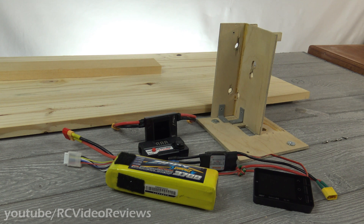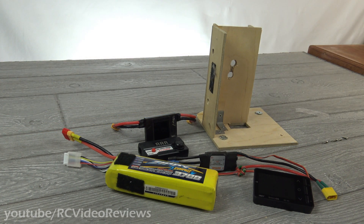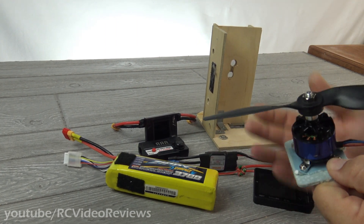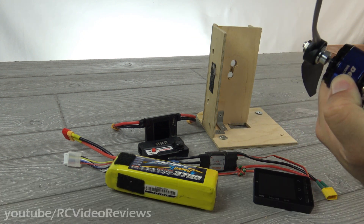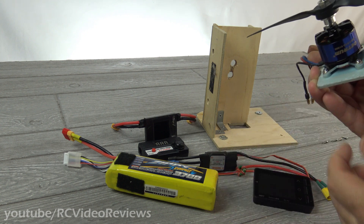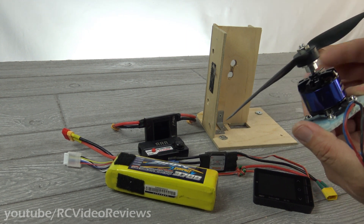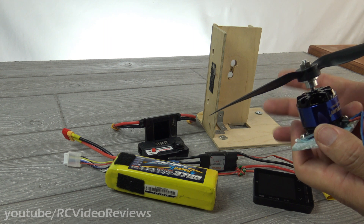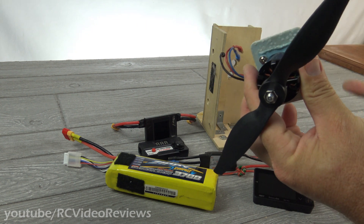When I use it, I will use one of these to affix it to my table — just like I do with the jig — I'm just going to clamp it to my table. First thing you're going to need is a load. The idea behind using a motor is that everybody probably has a motor. I've got a box full of them. This motor came off of a broken Spitfire. I'm going to use my Spitfire motor as a load generator to help discharge batteries. All I did is way under-prop it because I'm not looking for efficiency — all I'm looking to do is create load and create some amperage. It just so happened this one was already mounted to a little plastic firewall, so all I've got to do is screw that onto my stand.